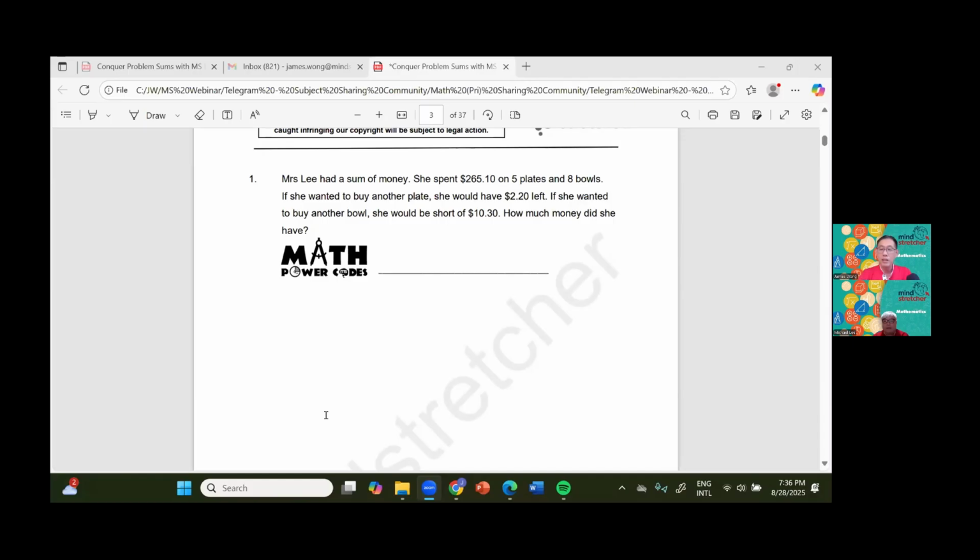Now, reading this question, very quickly, can everyone tell me, including those who have not tried, what sort of power code are we looking at for this question? In my structure, we call them power codes. In your school, you may have learned a similar heuristic and you may call it slightly differently, but it's fine. I think the technique is the same. So, can anyone quickly let me know what is the power code or the technique that you think this question is testing?